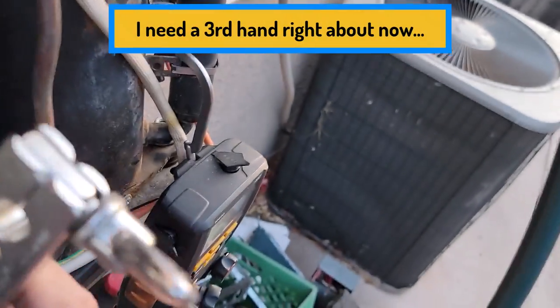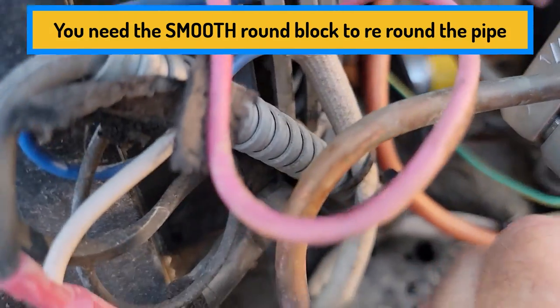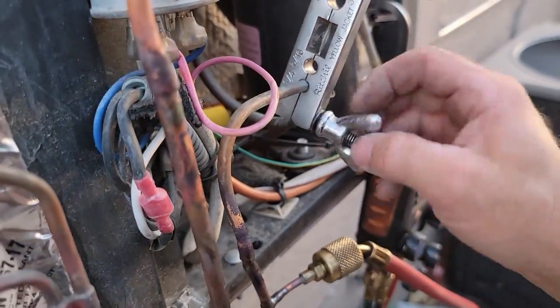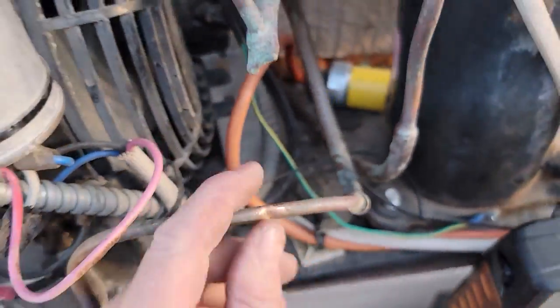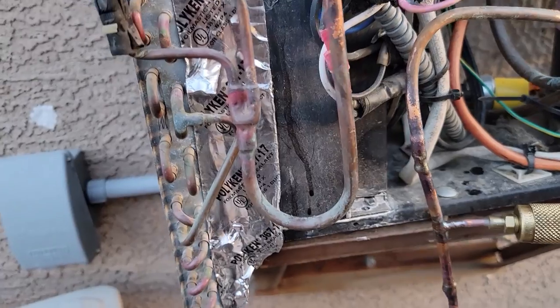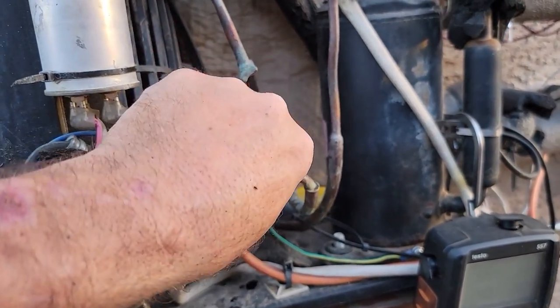Once you get it started it stays on its own. Just get it right over the center of it and then you're just going to twist this — this is the old school one. You really need two hands for this. Once it gets going it's fine, then you can round it out a little bit. People will talk crap that it has a scar on it, but it's not pinched shut. And I'm like, are you serious? Are you looking at all these crazy fittings in an AC system? Some of them are a lot worse — crazy angles, turns, and stuff. It's liquid here; it ain't going to care that there's a scar on there. The volume's not pinched down enough to do anything.